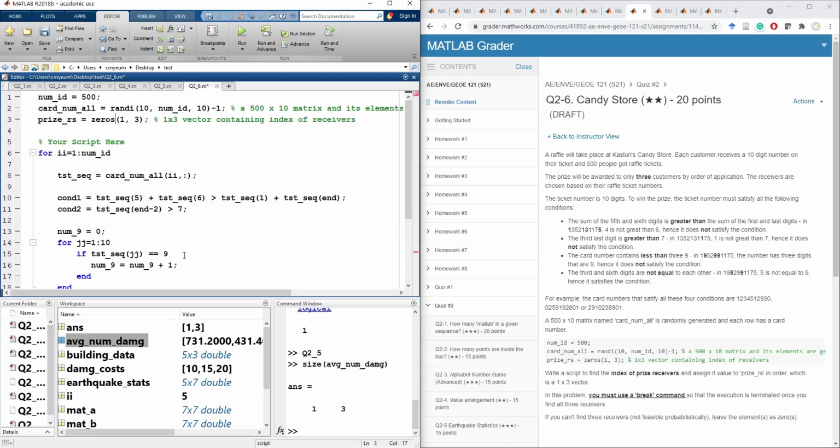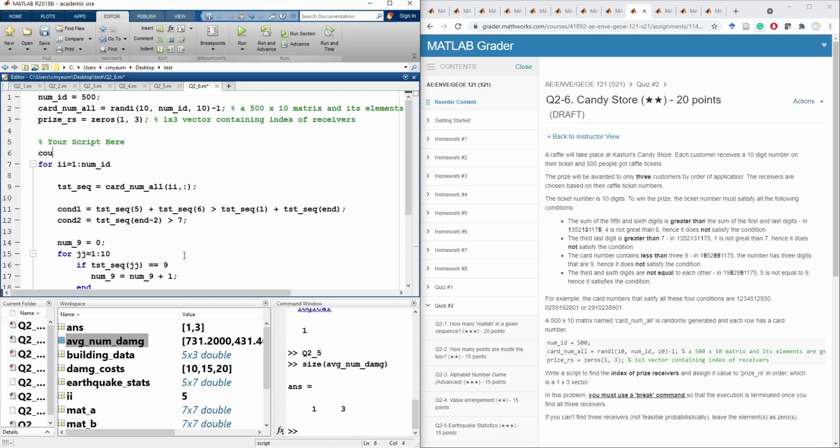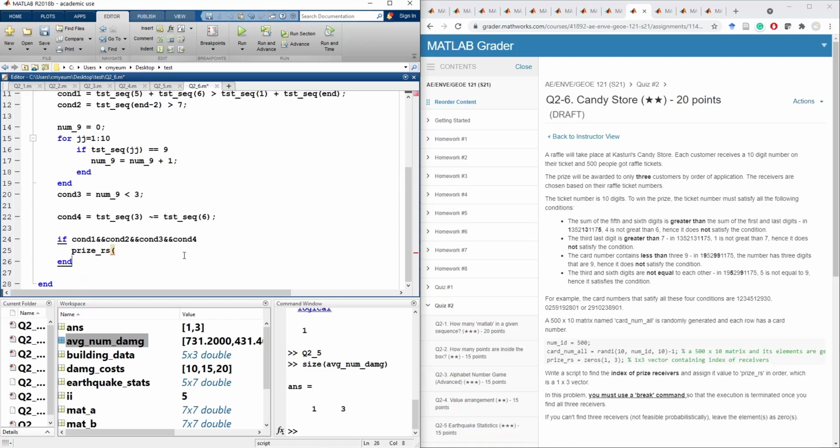Okay, you can put the count plus 1, because we only give the prize to 3 customers. Count, you're assigning their ID, right?